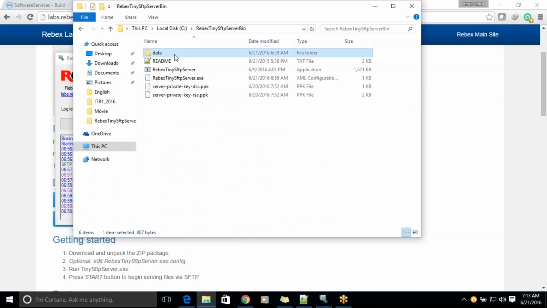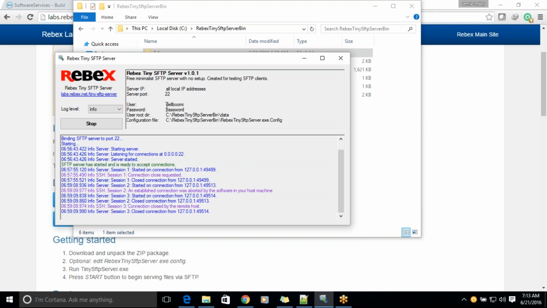If you don't find these data files and any certificate, they automatically get created. Nothing you need to do. Folder and everything will get created. If you want to change the password, just change the password. By default, the username is tester and the password is password. You can see here, I just changed the username to Dell Boomi and kept the password the same. And this is the place where exactly the files will be available. If you want to modify any of this username and password, you just need to update these files. That's all you need to do.